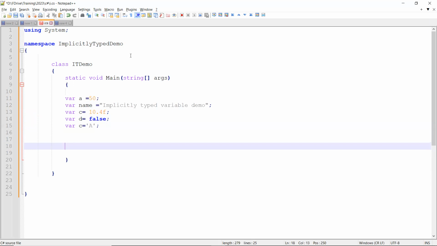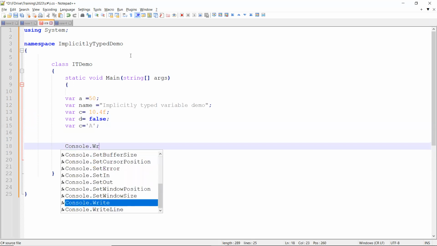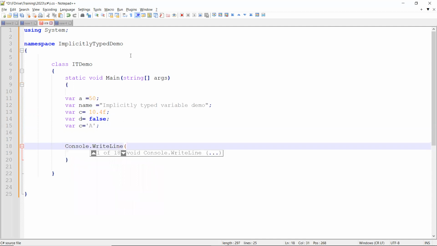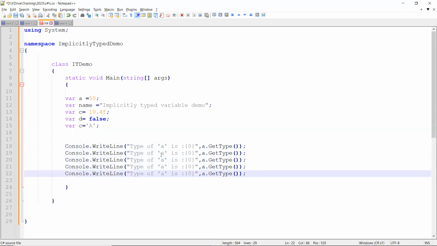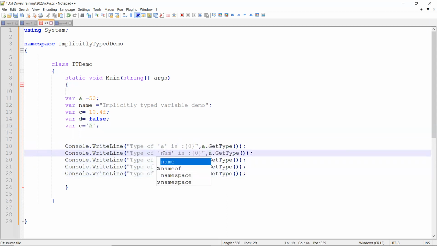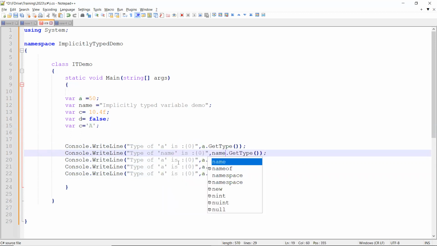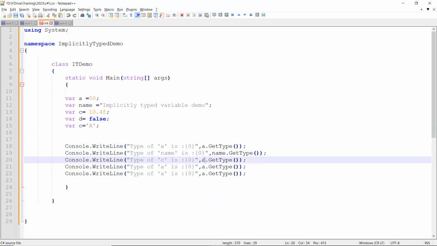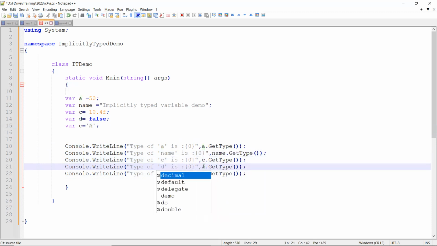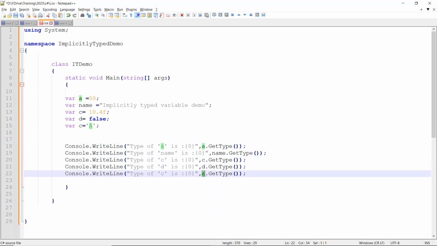Now let's display the type of the variables here. Console.WriteLine, type of a is, in this case a.GetType(), and similarly for name, c, d, and so on.